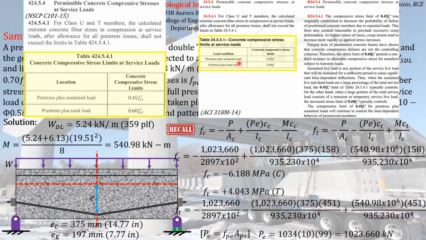We will not use the second row formulas because that pertains to the total load condition, wherein the concrete element already supports all of the loads that are intended to be supported by it. In this case, we're just considering the service loads, or the dead load, superimposed dead load, and the live load. So it is just the sustained load, not the total load, because the total load is composed of the wind load, the earthquake load, and other loads that the concrete element is supposed to carry later in its life. So we will just use the pre-stress plus sustained load.